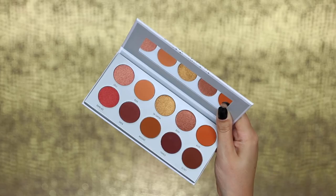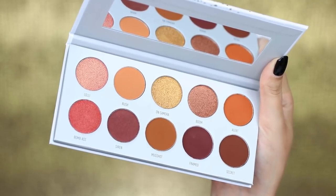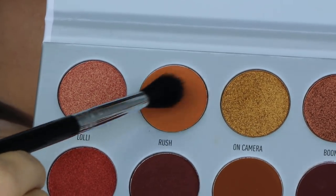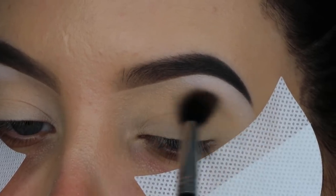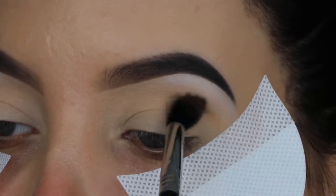So today I'll be using this gorgeous palette from Jaclyn Hill, but like I said in my intro, I will also be using one of the other palettes. So I'm going to start with this gorgeous warm orangey brown color. And I'm blending this all over in my crease using a Sigma E40 brush.